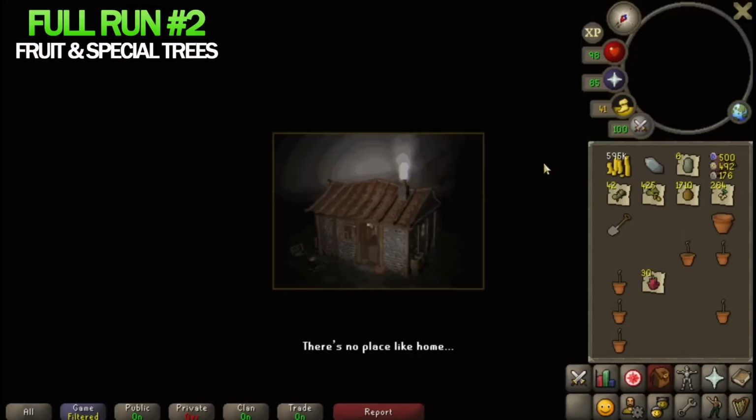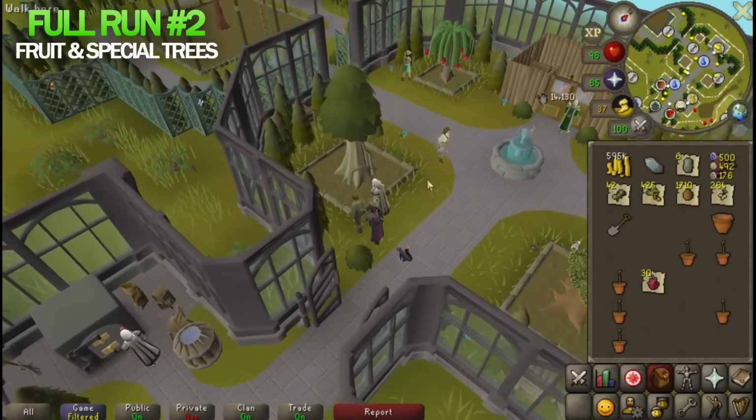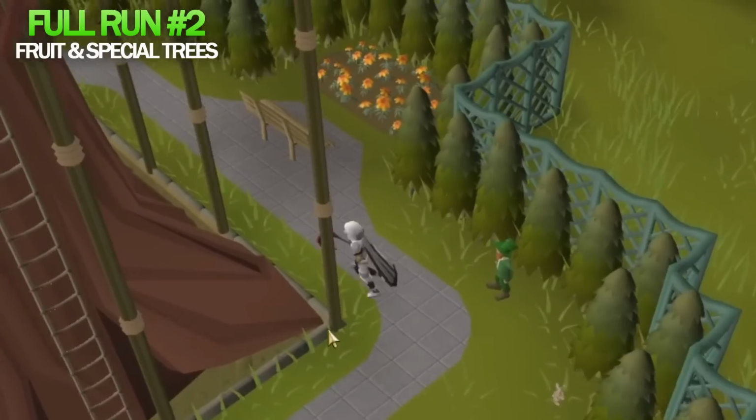So next is the Farming Guild patches, and again the best way here is using a skills necklace or the CIR fairy ring. In the third wing of the Farming Guild, there's 3 cheap patches you need to tend to: the Celastrus, Fruit Tree patch, and the Redwood patch.